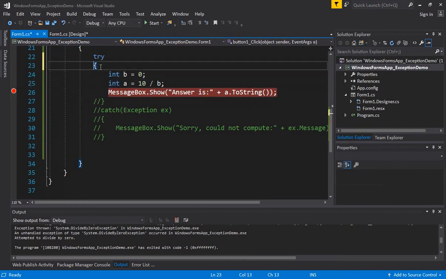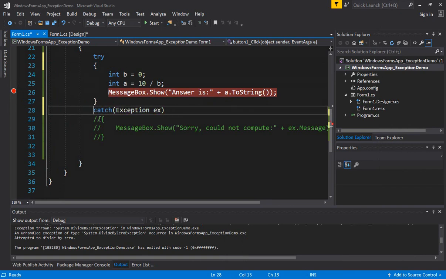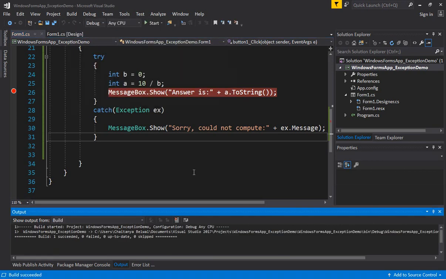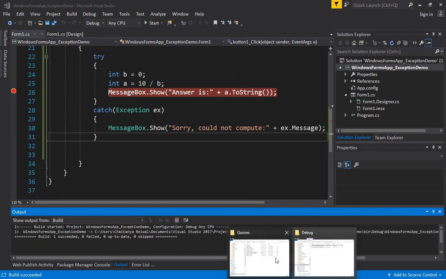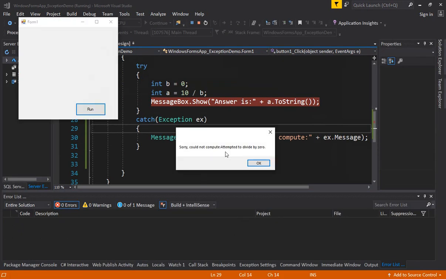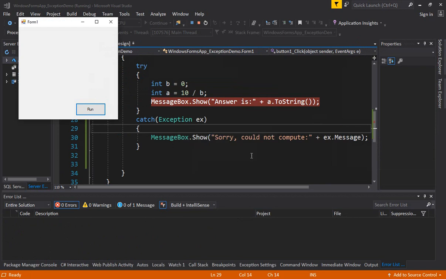And now we'll run the code directly from the executable file. Let's build the solution. Go back to this. We can actually run it from here also. Run it. Attempted to divide by 0.